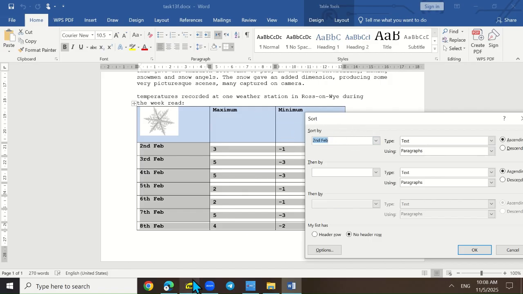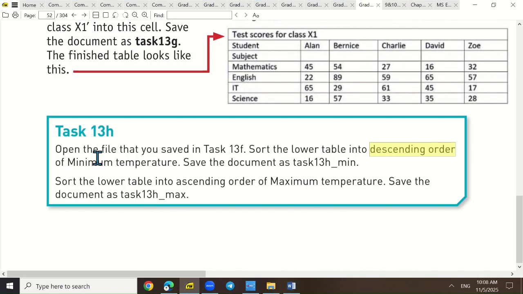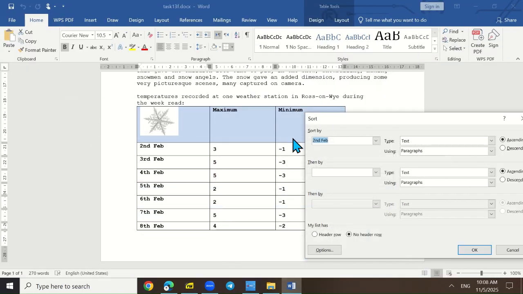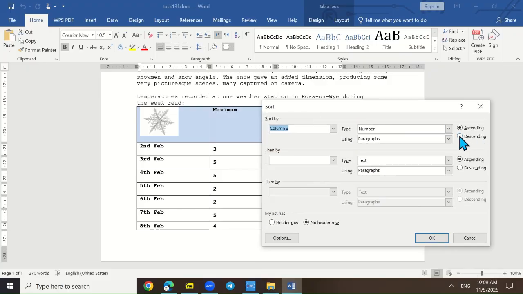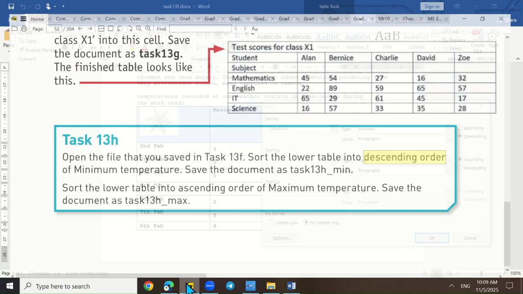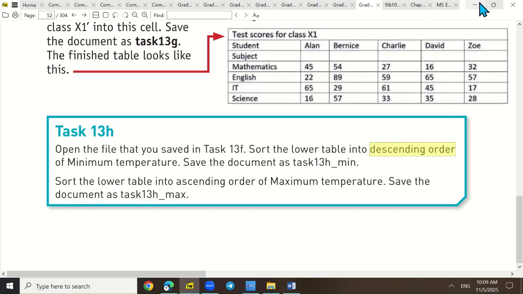So he said sort the minimum, right? Yes, the minimum, which is the third column. This is column number 1, this is column number 2, and this is column number 3. The question said sort the minimum, so I go to minimum, and he said sort it in descending order.